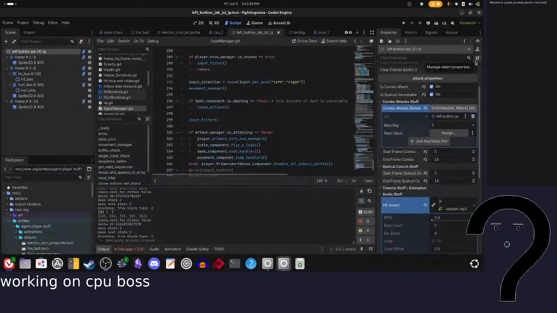Okay, so the frozen frame needs to match as well. The frame it freezes on.